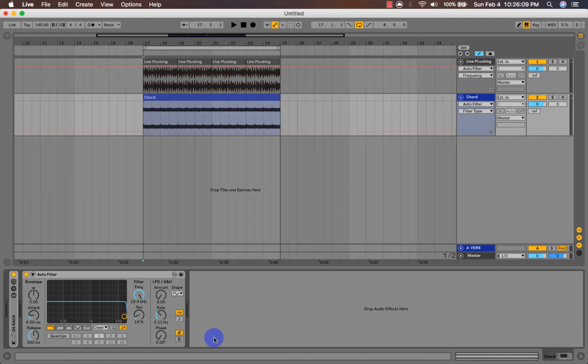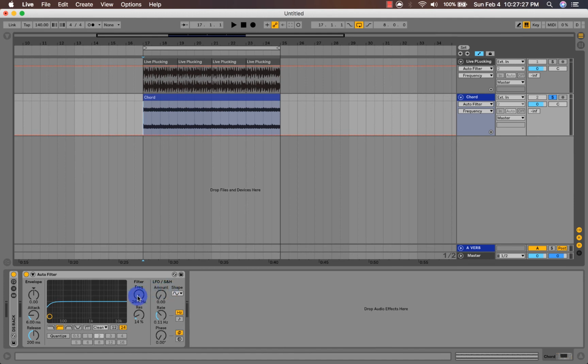So for our second transition, we'll be using a high pass filter. To switch over from a low pass to a high pass, we use these buttons down here. These are all the types of filters we have in the auto filter. So we'll turn this over to a high pass, and since our frequency is set to 19K, nothing's popping through, so we're going to drop that down to 0 for default. And we should have the exact same thing. You're not going to hear a cut under 30 hertz, so we're good.